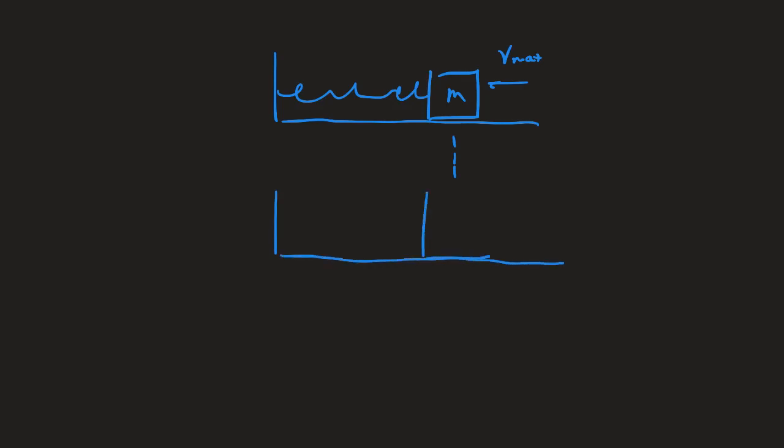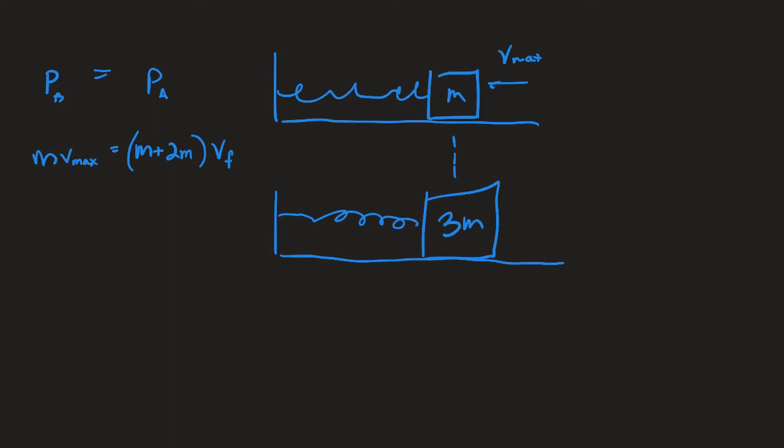In the first case, we have this block traveling on its own, mass m. It is at its max velocity at equilibrium. And then suddenly, the other block lands on it, so our mass goes to 3m. If you didn't think this was a collision, that's too bad. It certainly is a collision. And you could treat it like a perfectly inelastic collision, where the momentum before would have to be equal to the momentum after, and we have m times v max for the momentum before, which has to equal m plus 2m times v final. You could have done it that way.